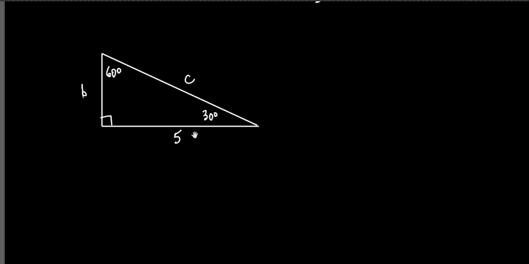Let's come over here. I know the long leg. How do I find the short leg? Divided by the square root of 3. So what's that going to give us? 5 over square root of 3. That's right. So now we don't like it like this. Why don't we like it like this? Because the square root's on the bottom, right? And math teachers for a long time have said we don't like the square root on the bottom.